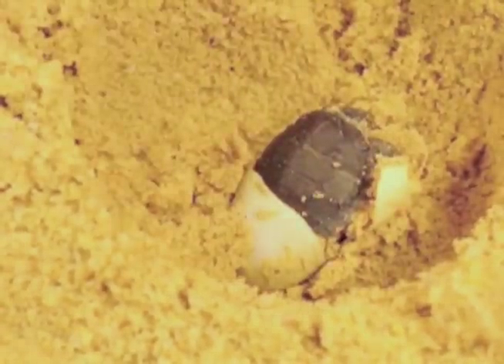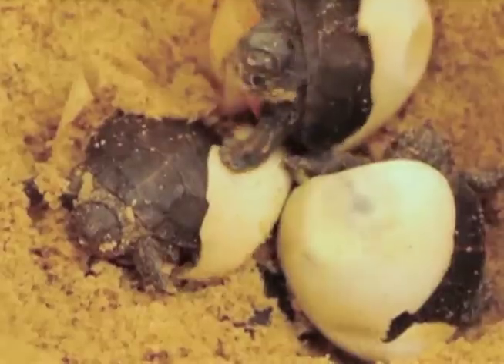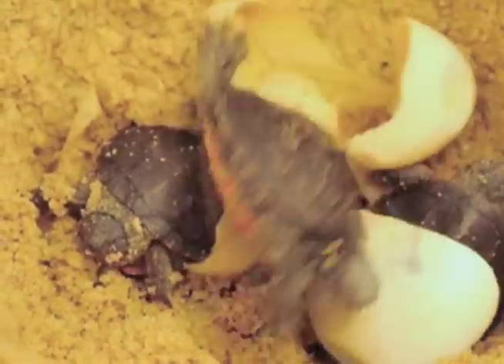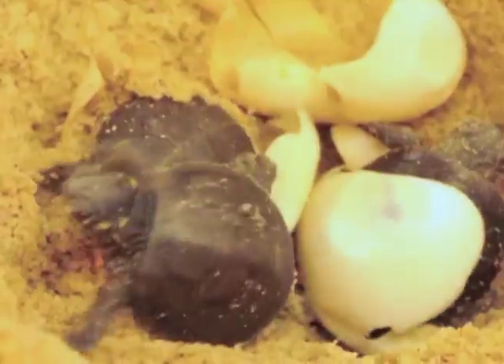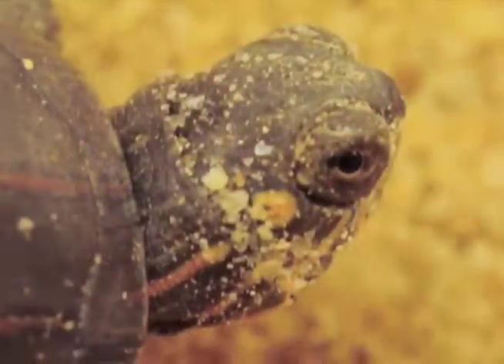Once we collect eggs, the goal is to get to baby turtles. What we're looking for is — after a year, this is how big baby turtles are. When these eggs hatch, we'll have about 400 eggs, and about 350 to 375 hatchlings. The hatch rate is somewhere right around 85%.